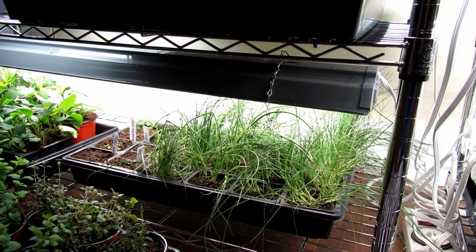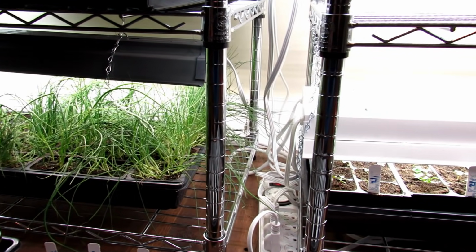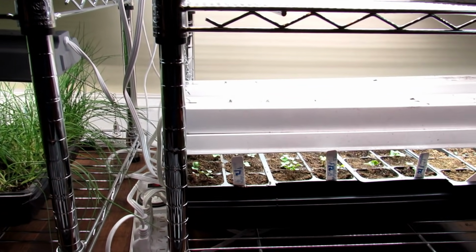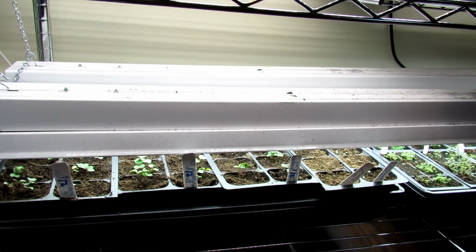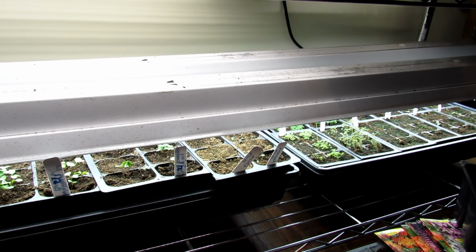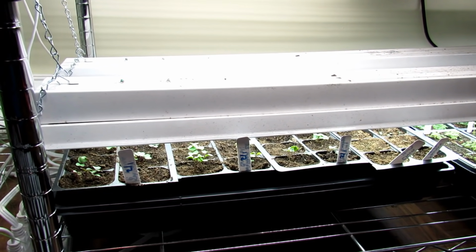Now the question that goes along with this is, do I need those red LED lights, those blue LED lights? Do I need all these different color spectrums? And for transplants, like I'm doing here, the answer is no. 20 years, been doing it with these colored lights. You may need those lights if you want, again, your plants to fruit and flower, but you can just go with LED lights, fluorescent lights with a 5,000 to 6,500 Kelvin and a 2,000 lumens rating or higher.